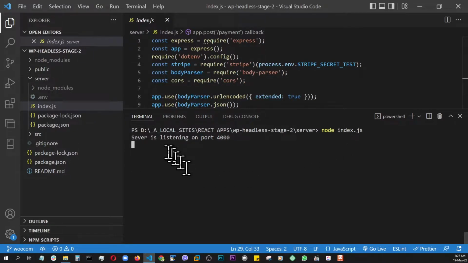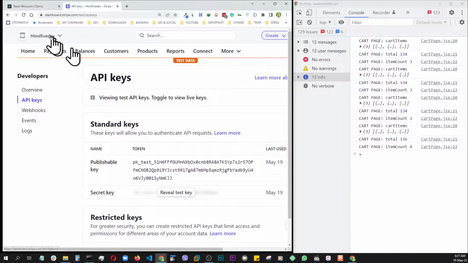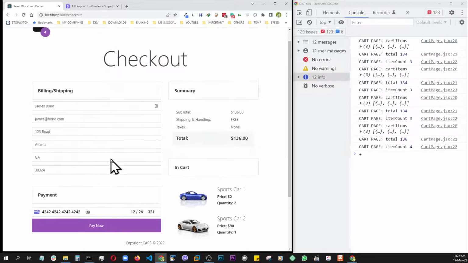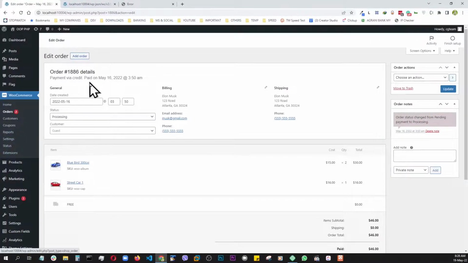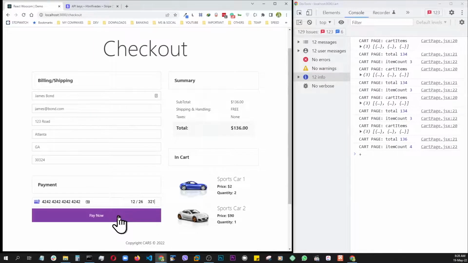But in here, just to make sure that you understand that this is going to listen to whatever we're sending from here and take it all the way to Stripe and finish the transaction and let us know a success message. Depending on that, we're going to redirect the user to a success page and create another order here, right? So let's reset that a little bit. Okay, so now let's go finish the transaction.